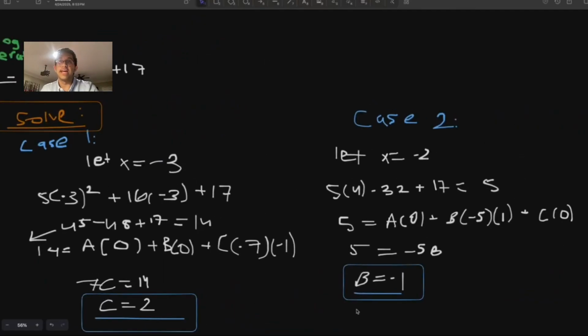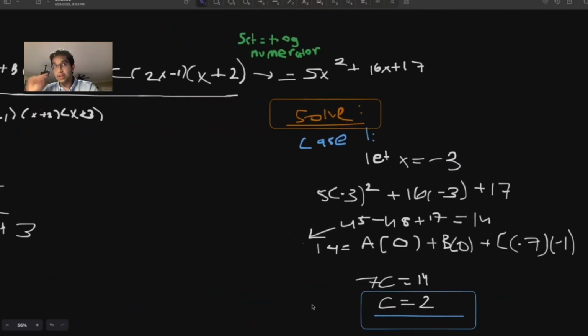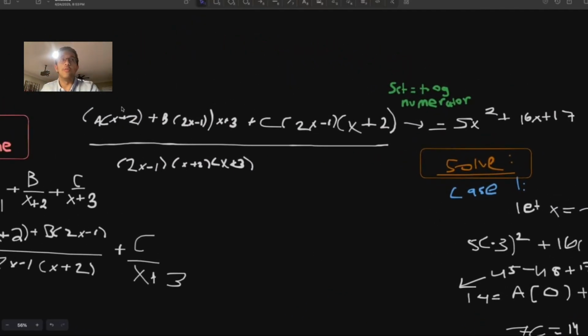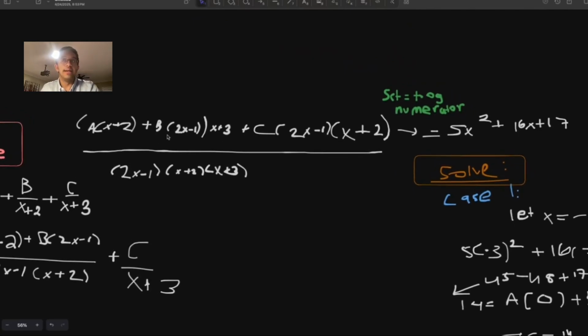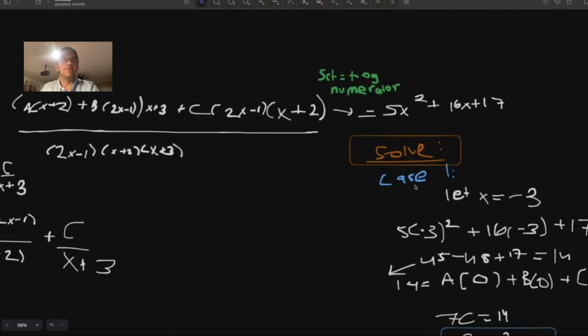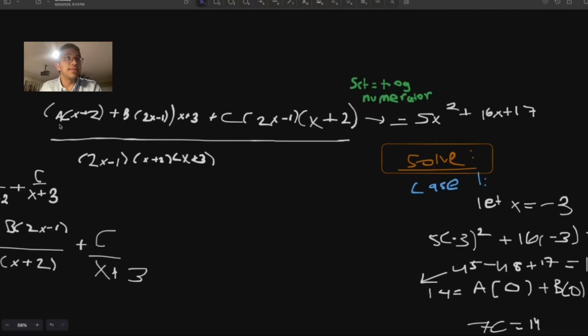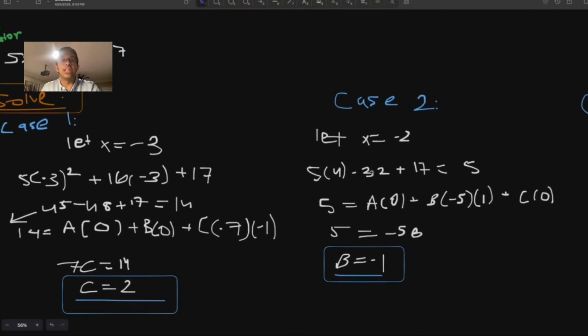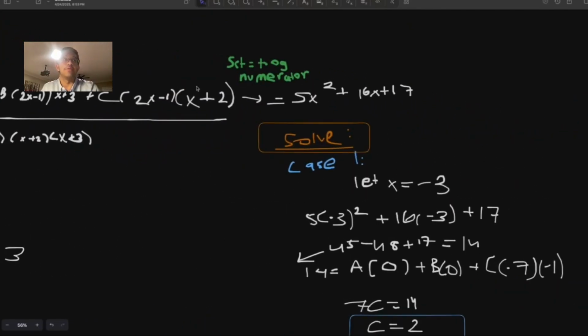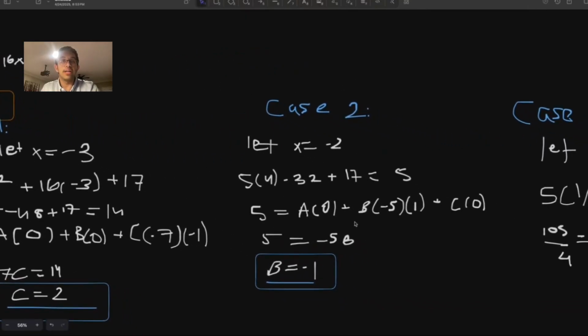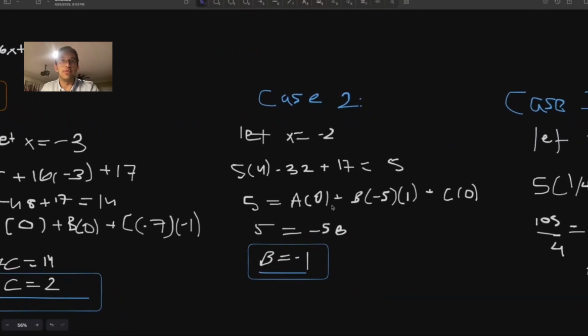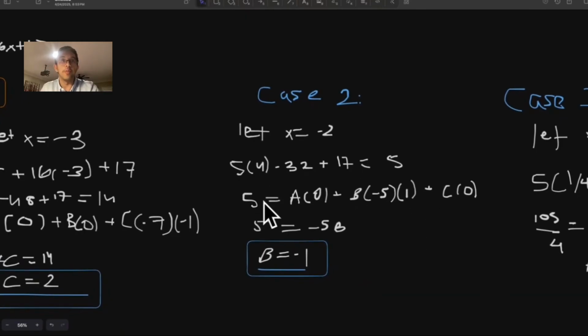Now, what we'll do next is case 2. So we've solved for C. We want to notice right here, is there anything we can do over on this expression to cancel out either the A or the B? And yes, we notice that if we let x equal negative 2, it cancels out this A expression by making it 0, and it cancels out this C expression by making it times 0 through the (x plus 2). So this is case 2 right here. Since we set the top equal to the 5x squared plus 16x plus 17, we're going to plug in negative 2 there, and then set it equal to plugging in negative 2 to the A, B, and C terms, and then we'll get this.